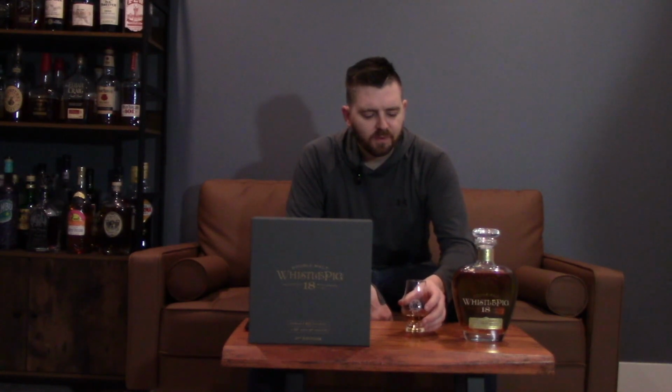It'll last longer. You get a little bit of that subtle spice on the finish and almost like an earthy sort of quality, but it doesn't end hot, and it just kind of slowly tapers off. That sort of bubblegum vibe is always kind of there. What a cool whiskey.